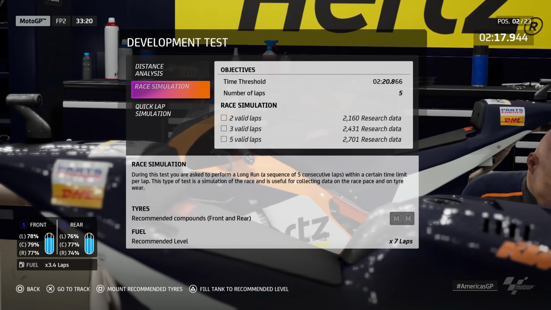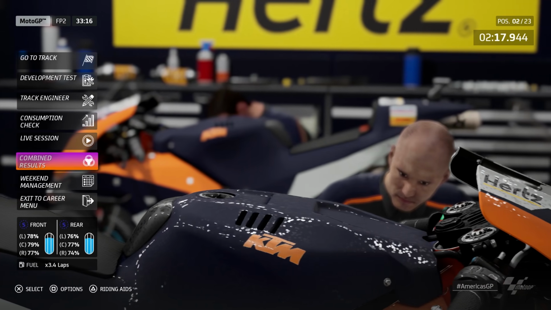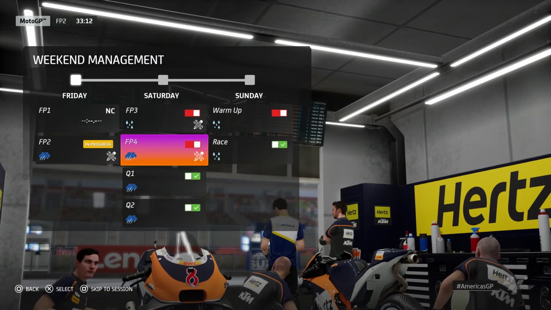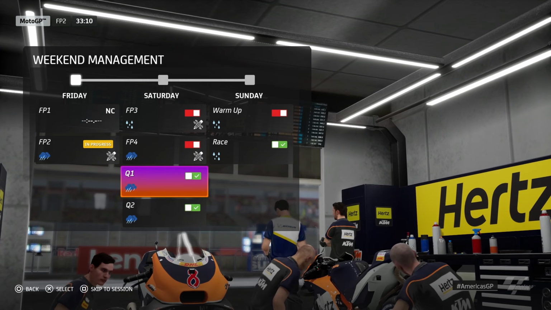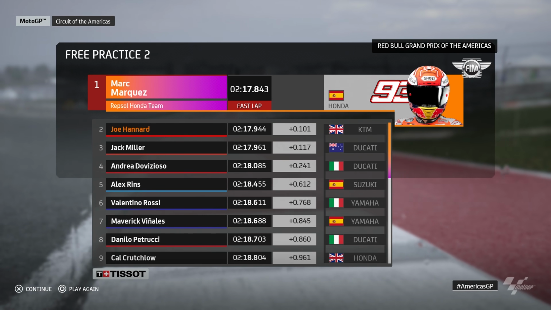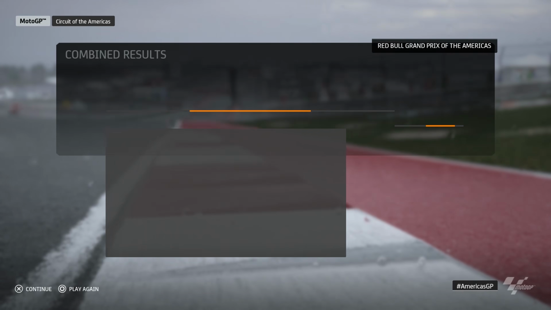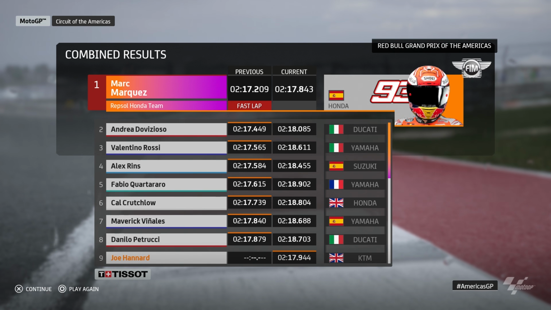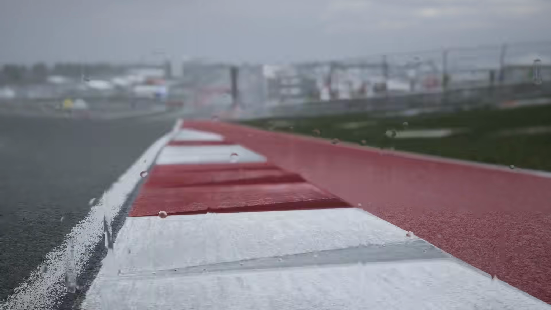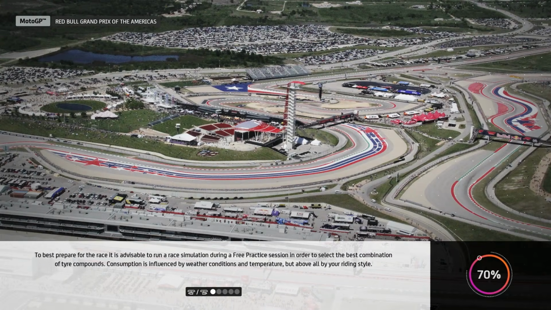I don't really want to do the race simulation run. I think we're all set, to be honest. Let's move on to Q1, I think, and we'll see how we do. So there we are, done in second round of free practice, and we finished second there, so we might have a decent chance, and we're 9th on the combined results. After 2 sessions, we'll see if we progress straight through to Q2.